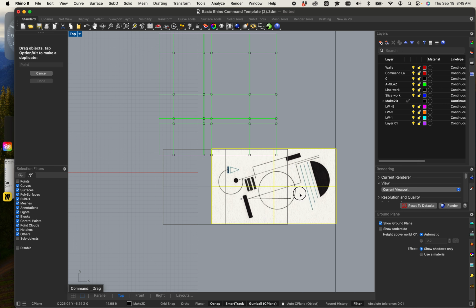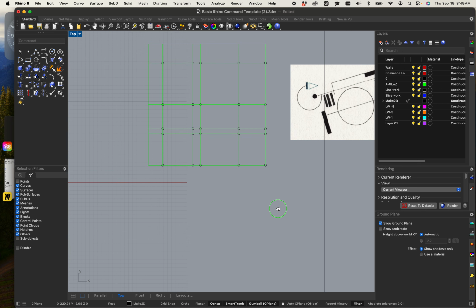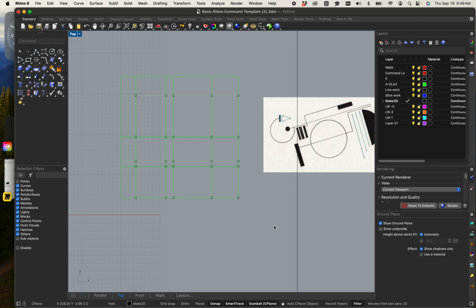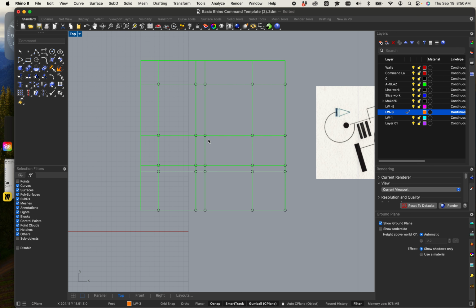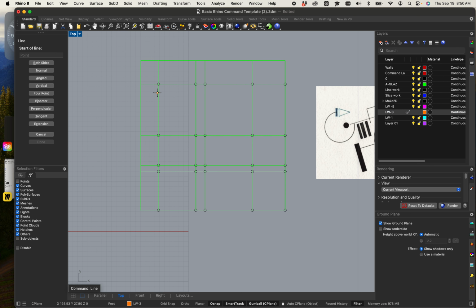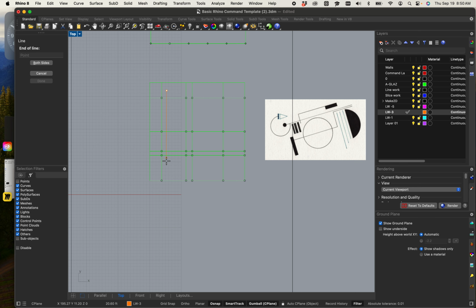So just in case, I even just want to have it next to me so that I can be inspired by it. That could be really helpful, especially if I'm only on one screen and I have to constantly go back and forth between them. So I definitely want to change my layer here. Probably go with something that I can view. Go ahead and create a line and just start composing.